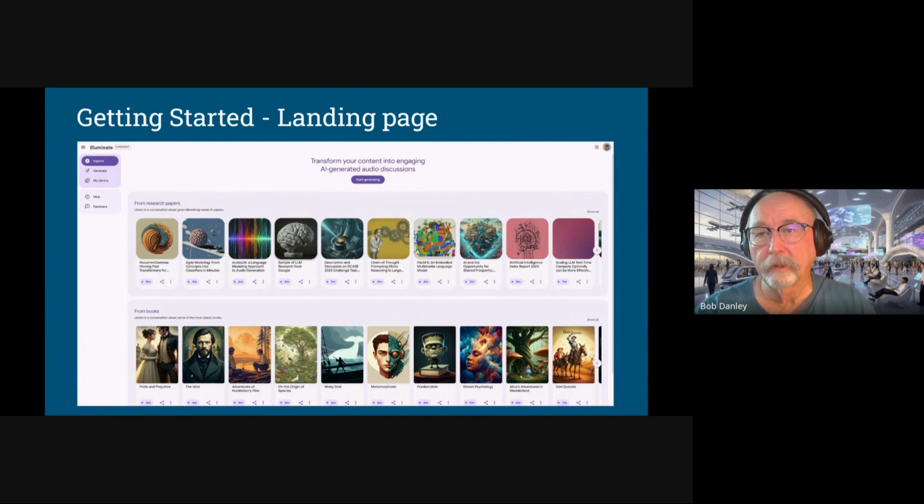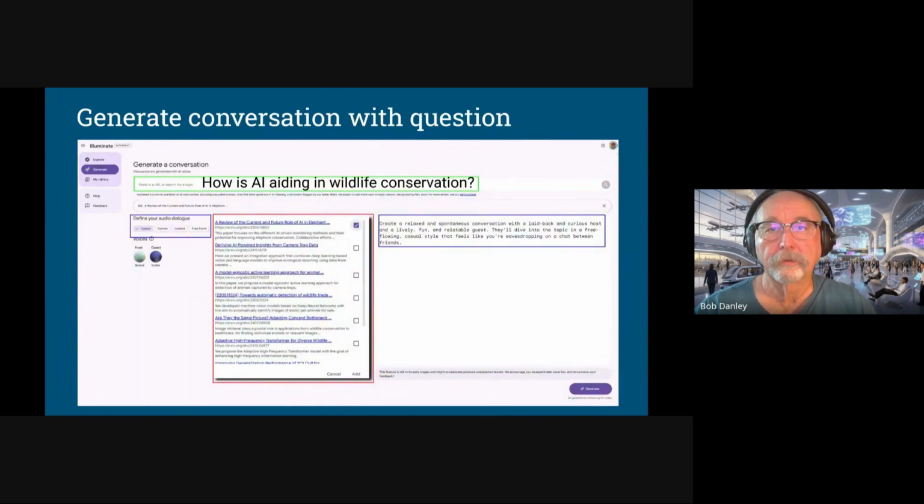So let's say that you want to go away from exploring and you want to generate something. How do you do that? Well, you click on that little tab on the upper left-hand corner that says Generate, and then you can see this line here in the green box. You type in your question, or you put your sources in there. Since I wanted to test its capabilities, I just asked a question, and the red box is what it returned as far as sources.